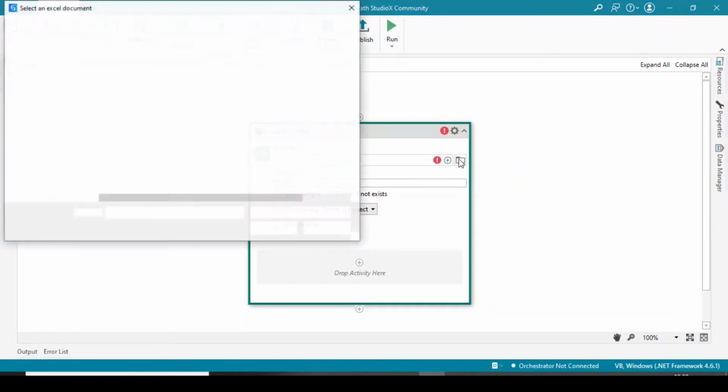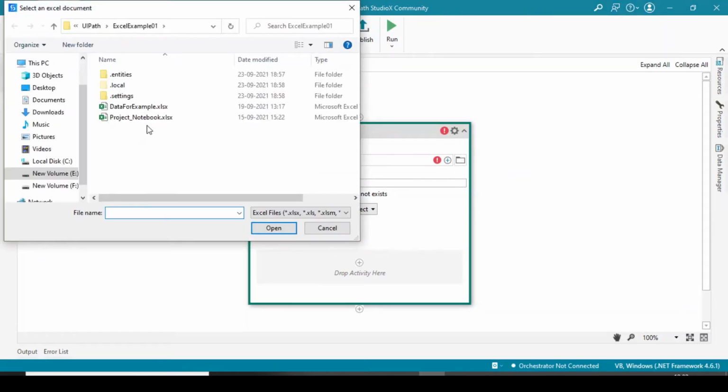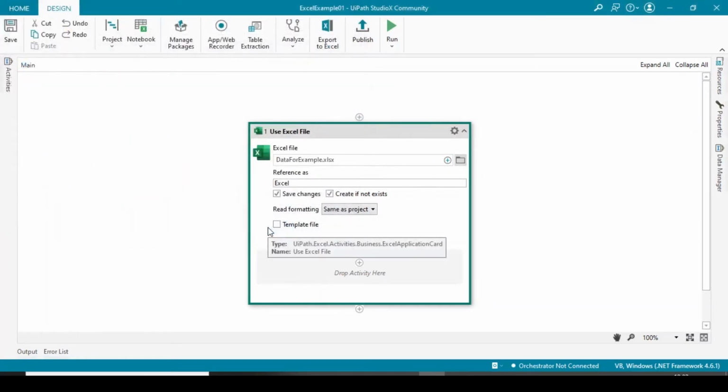It will show my project folder, and then I can select data for example. The reference as is used to create a reference variable so that the program can call the file as an object during its process.